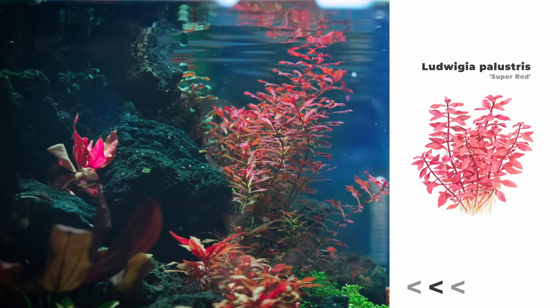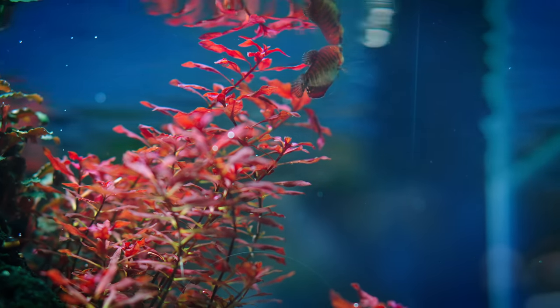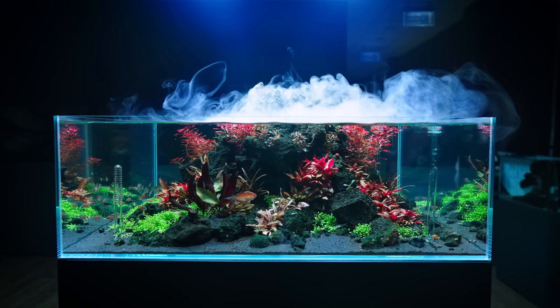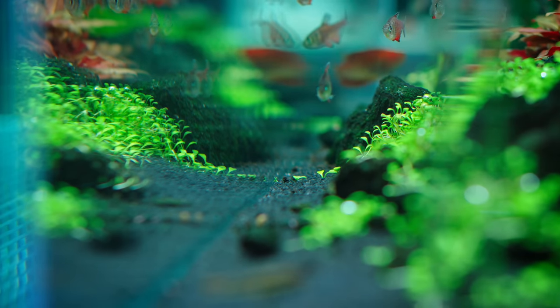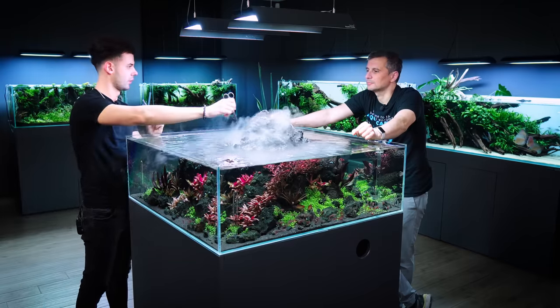We will trim the Ludwigia around half of its height. I would trim the top stems a lot more than half. I don't want to lose the perspective of the narrowing. Right now what we see is the Volcanoescape itself is getting narrow towards the top, but the plants are opening up in the middle. Also, I want to keep the Glosso from going towards the front glass - leave it on the front glass, but not everywhere. Let's not have it continuous; trim it like a base of black sand. Maybe add some new plants, some immersed plants to the top of the volcano.